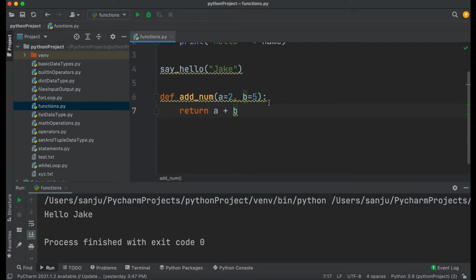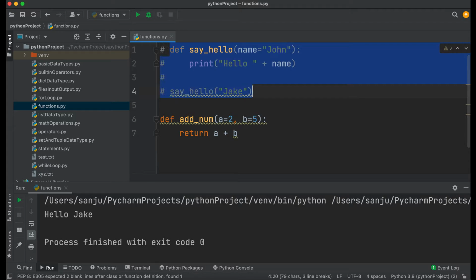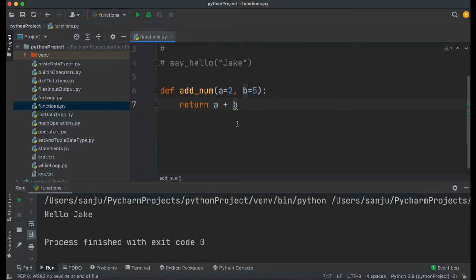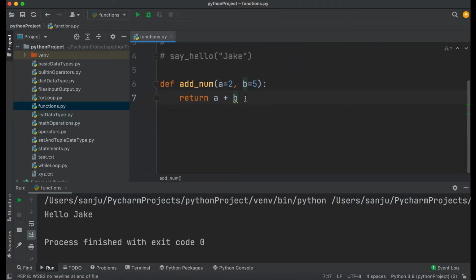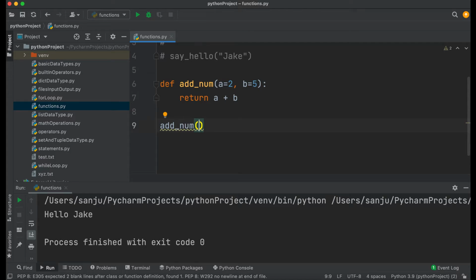Let me comment out this part for clearer understanding. If you don't pass these values and you call this function, it will take the default value a equal to 2 and b equal to 5 and return the sum of the two numbers. Or you can pass two values here and you will get the sum of those two numbers returned.